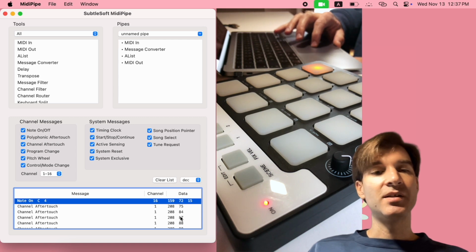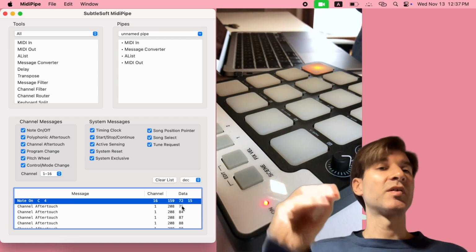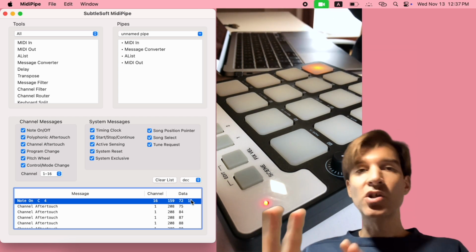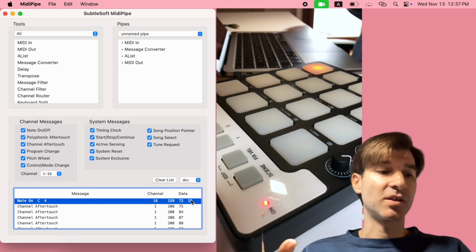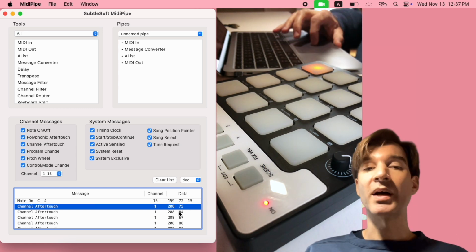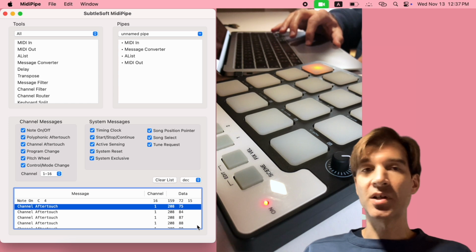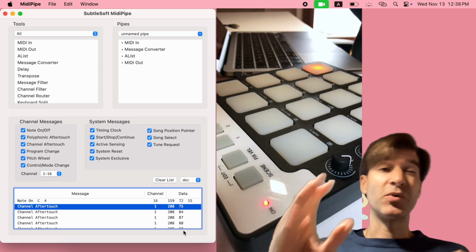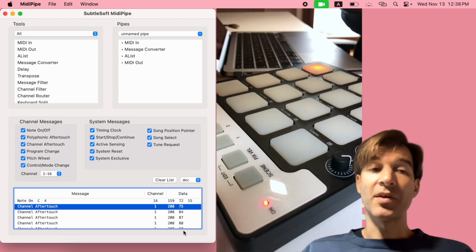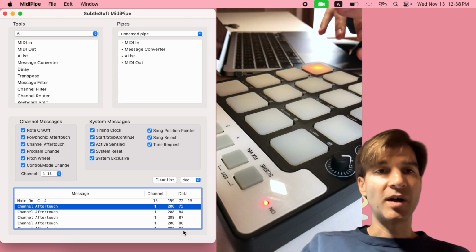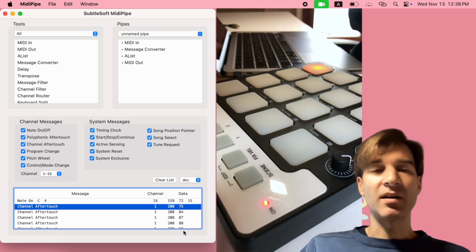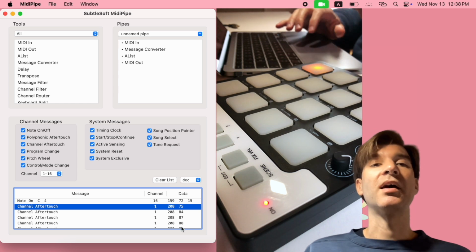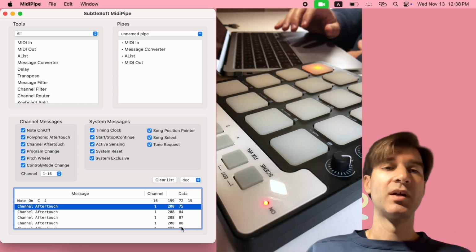But notice the difference between something like a note on message and aftertouch. Note on needs the second column to display different numbers because we have different notes. And then each of those different notes has its own velocity, right? For aftertouch messages, we don't even need a third column. We can display the intensity on the second column because there's no different types of message that we need to display. Like we had different note numbers or different CC numbers. No, channel aftertouch, there's only one. And so we can use the second column to display the value, the actual pressure.